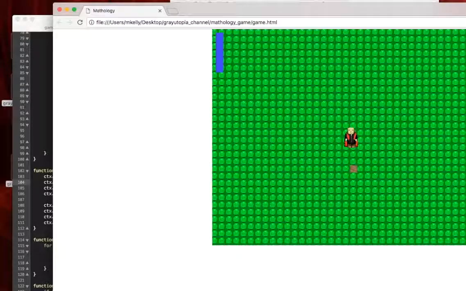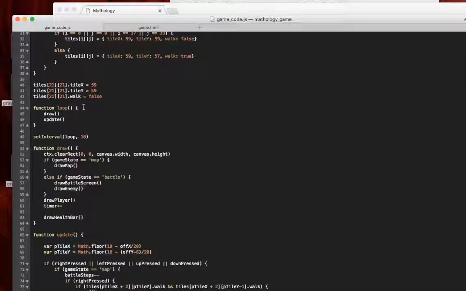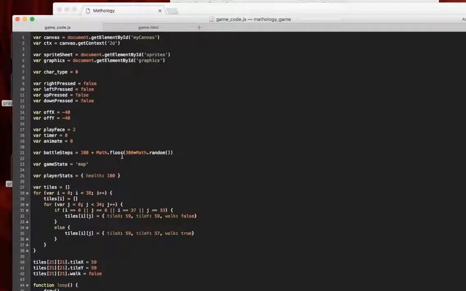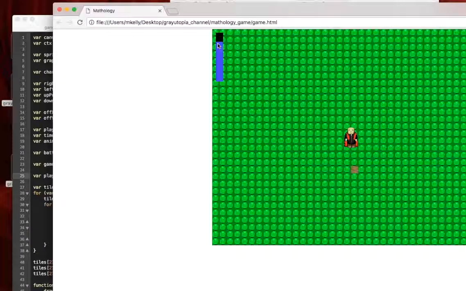Okay, right now no difference, but let's say that our player was hurt. So if we go up here, we could just manually change the health and see what it looks like if he's taken some damage. So his health right now is at 100. Let's say he got hurt and he's at 75. Okay, so you can see that now it's only up to this point, and then there's a black bar after it.